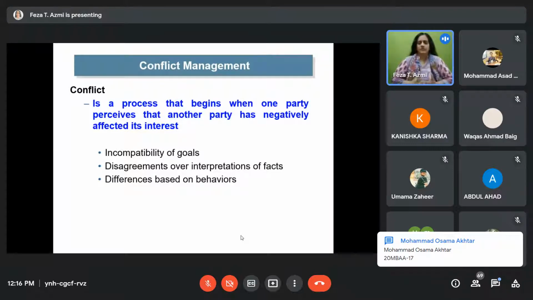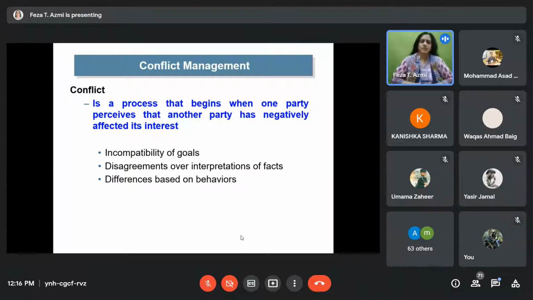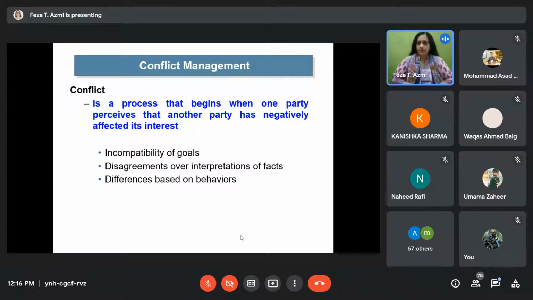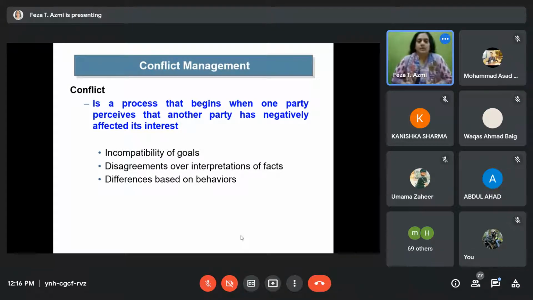All right. So now, conflicts. What are they? Conflicts are, as we all know, a process that prevails when there are some differences in a group, or one person or one party does not agree with the other party, or one party's work or interest starts negatively affecting the other party. So naturally, there will be conflict. There is some incompatibility of goals, some incompatibility of purpose, and certain disagreements that may be there. Some differences may be based on behavior, disagreement on fact, disagreement on style of working, disagreement on anything that concerns the organization.